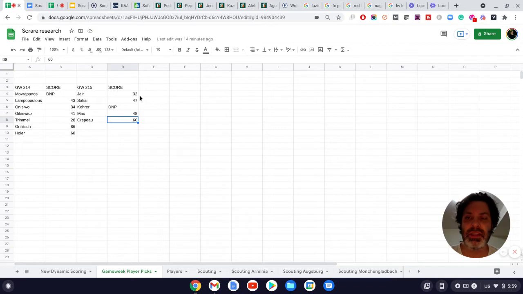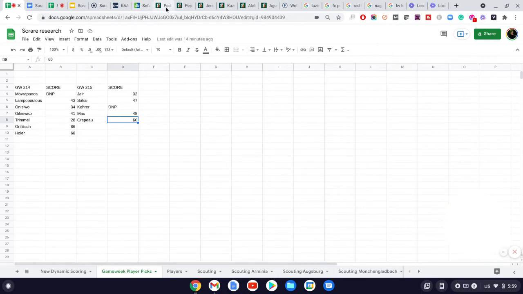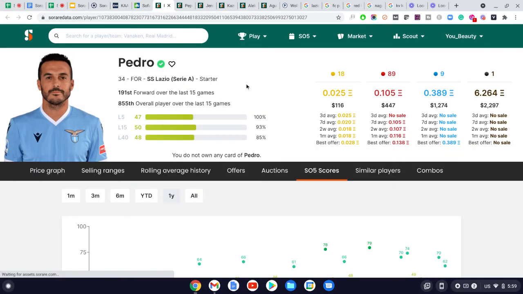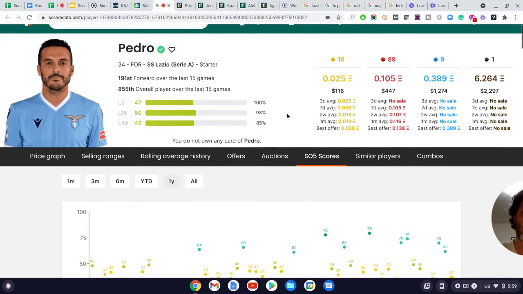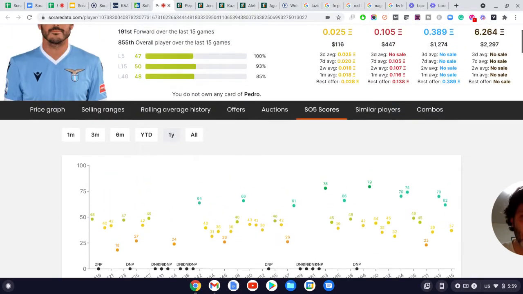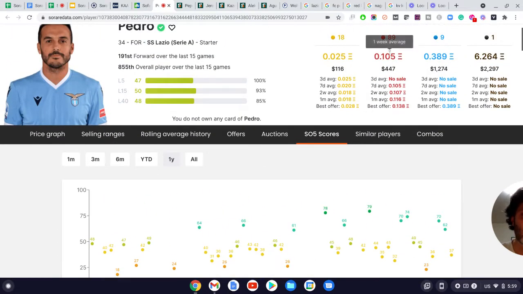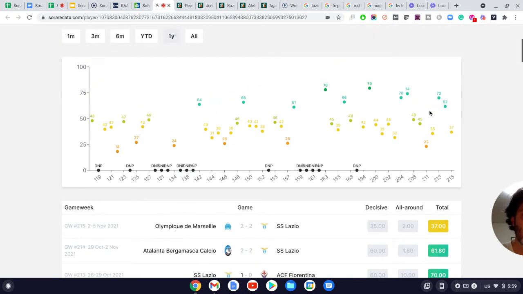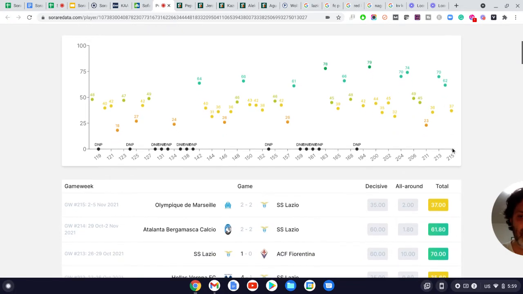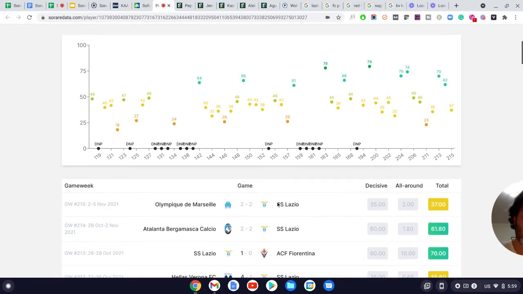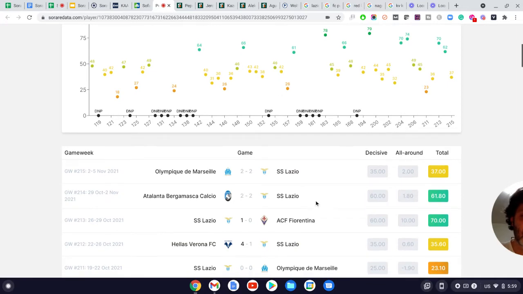So now let's get into the players that I see as value for this weekend. I've got five, and then kind of a bonus one for you, if you will. Starting with Pedro at Lazio, he's a forward. He's up there in age, so maybe not somebody that's going to be a ton of value if you hold on to him for a long time. But what I like is he's definitely affordable, roughly within the parameters I've set for myself. Didn't play so well this midweek, but against Marseille, a pretty strong side, so maybe to be expected.